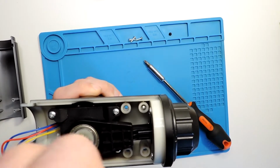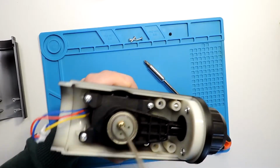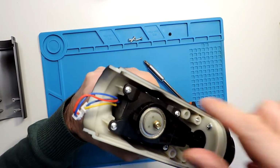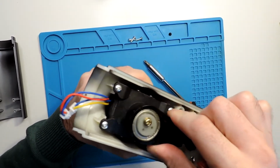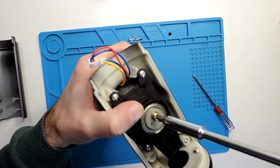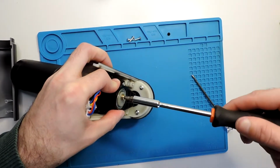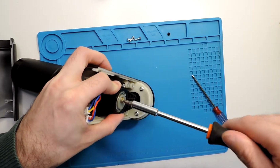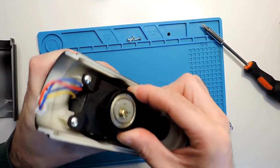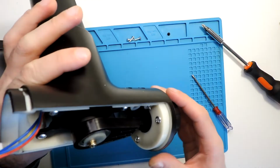So I can see when I'm turning, as you see, this is what makes this arm turn like this. So yeah, it's good to have it in place, but it might be that in the future this will come out again, because this is always moving around, so at some point it might come out again.